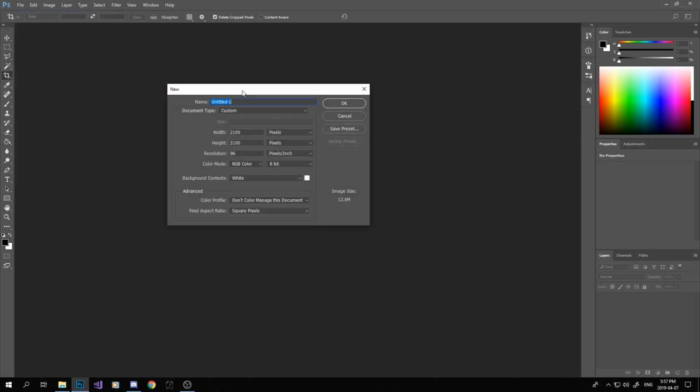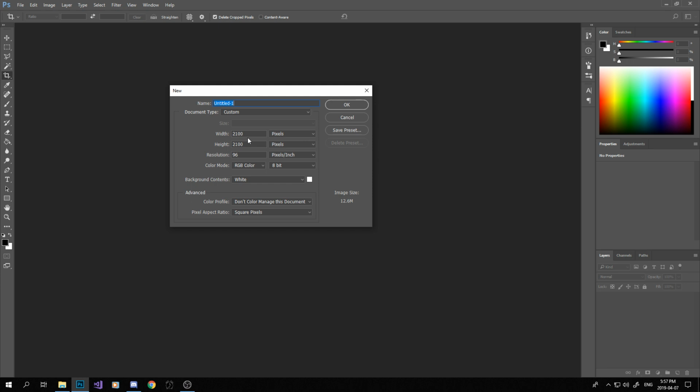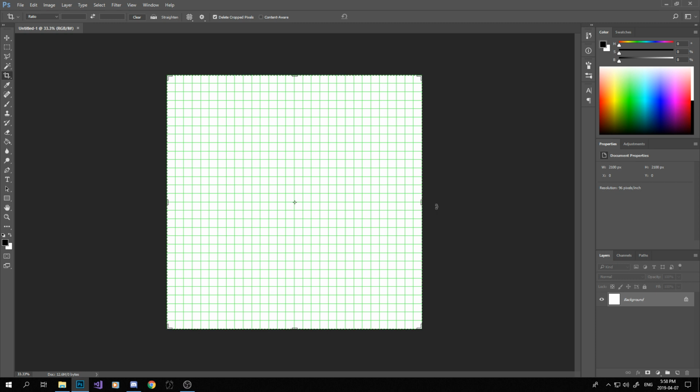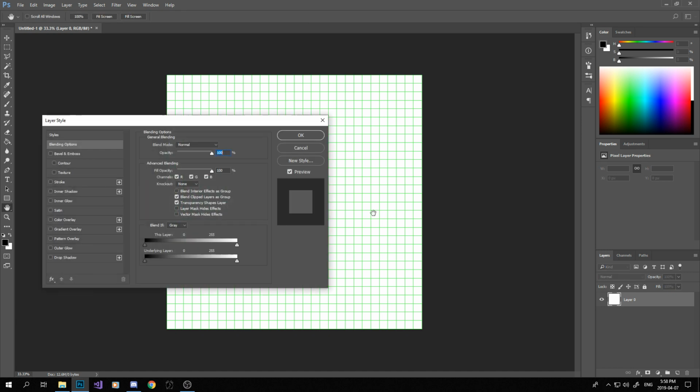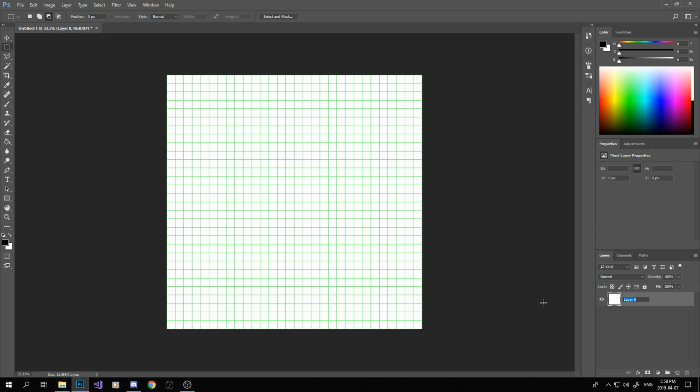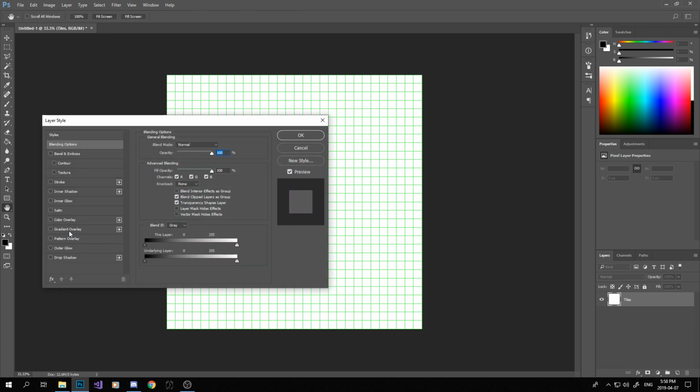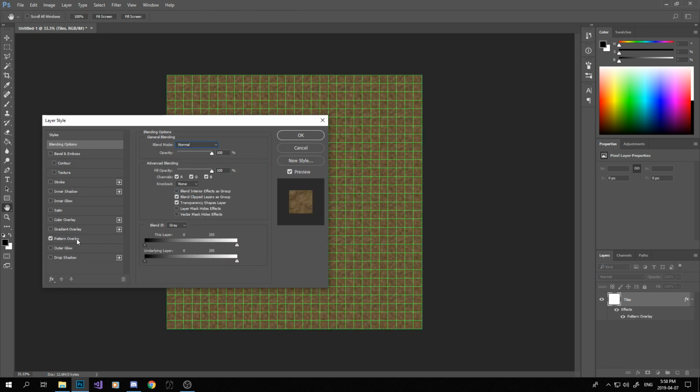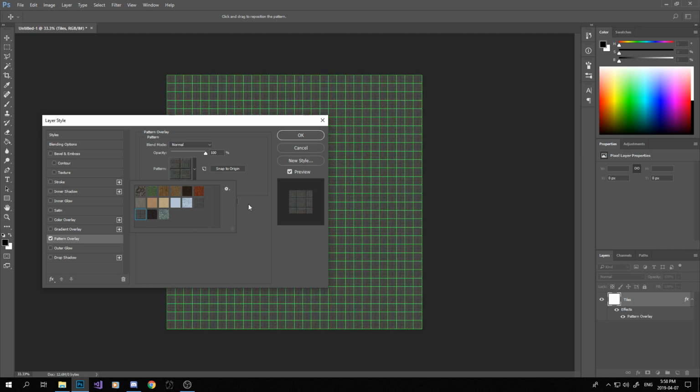So we are going to make a new map, already having some idea how big it should be. Let's say I want it 30 by 30 fields, and one field for me is 70 pixels. The first thing to do is unlocking the background layer, and even before I do something with this, I usually rename it. Let's say tiles, because I want to use this tile texture I already used in previous videos.